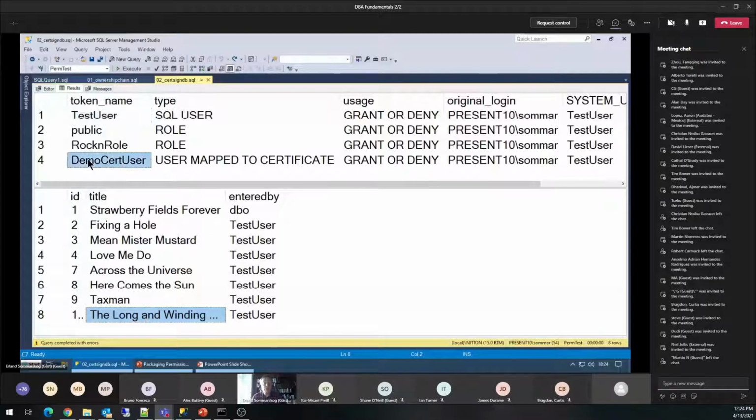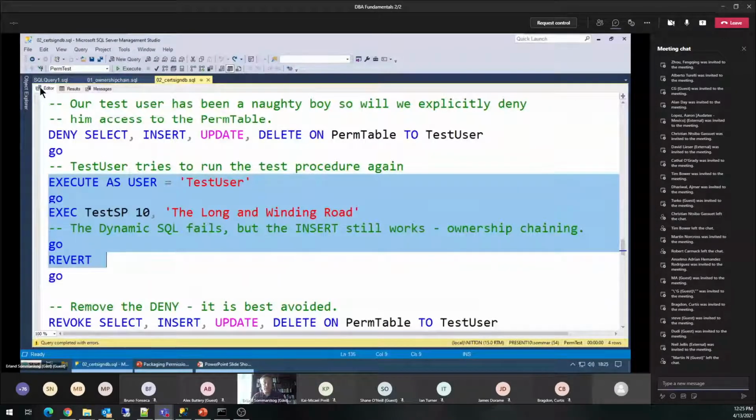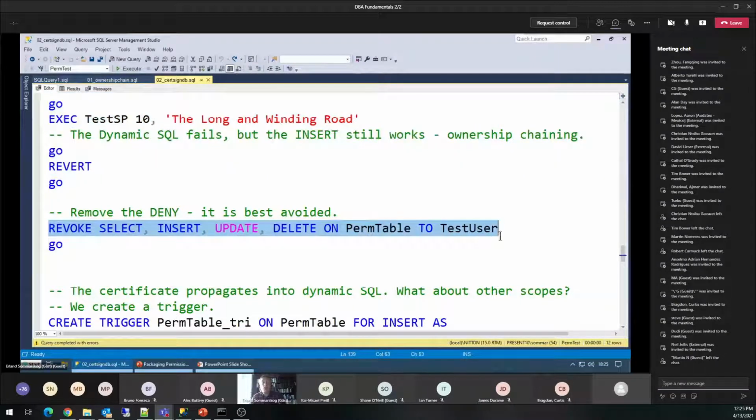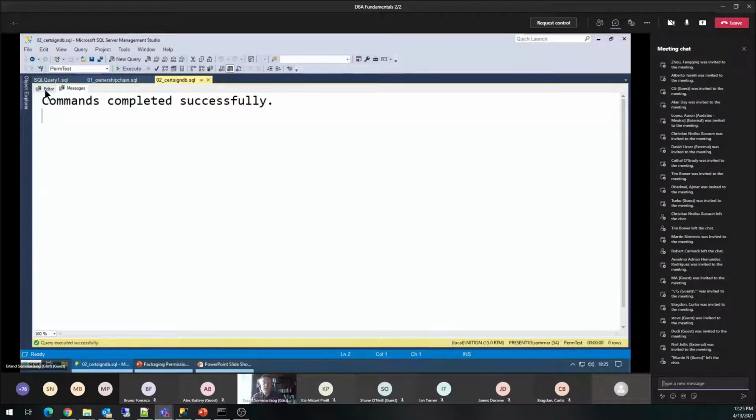However, now if we look at the tokens, this guy contributes with select, but test user contributes with deny. And deny always takes precedence over select. So therefore deny wins, and therefore test user was not able. So this is the one thing you cannot solve with certificates if you have a deny in the mix. But deny is something you should use very, very sparingly because it can often get you into big trouble. Remember this, that when you start, users have very, very few permissions in the database. You have to grant them about anything. So I'm going to revoke that one and restore things.